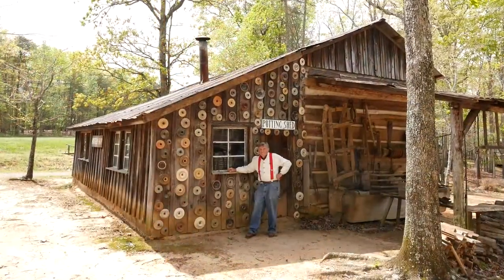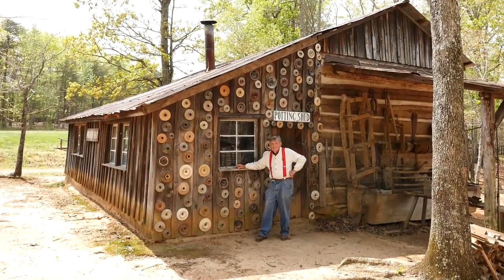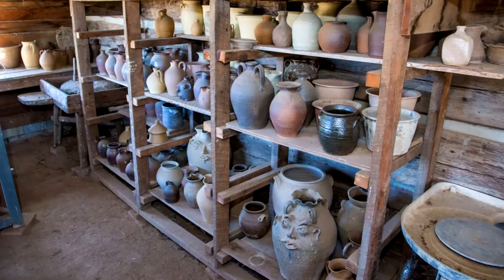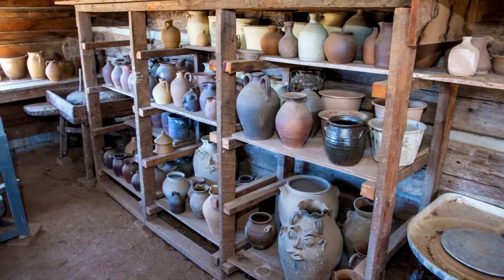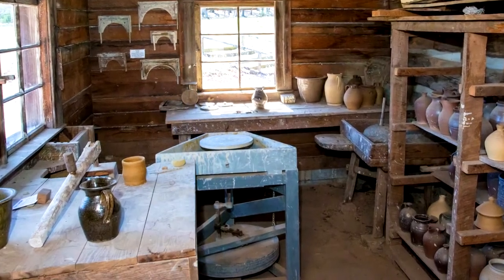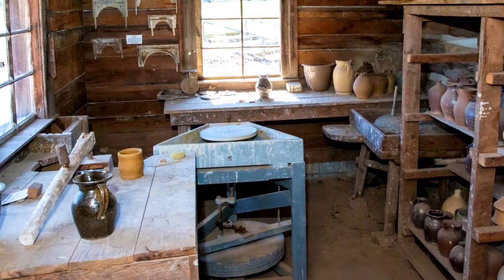Okay, on the back side of the Drum Barn, you'll see a potting shed and a large collection of churn lids that I've collected over the last 35 or 40 years. Inside, you'll see greenware, and this is where the potters during our festival will throw pots and glaze them. And inside, you'll see Charlie Lisk, a well-known potter of the area. He'll show you how to throw a pot that you would have seen back in the 1800s.